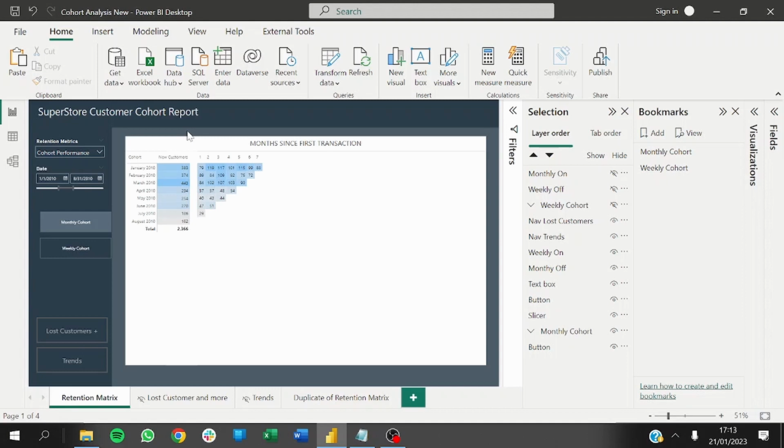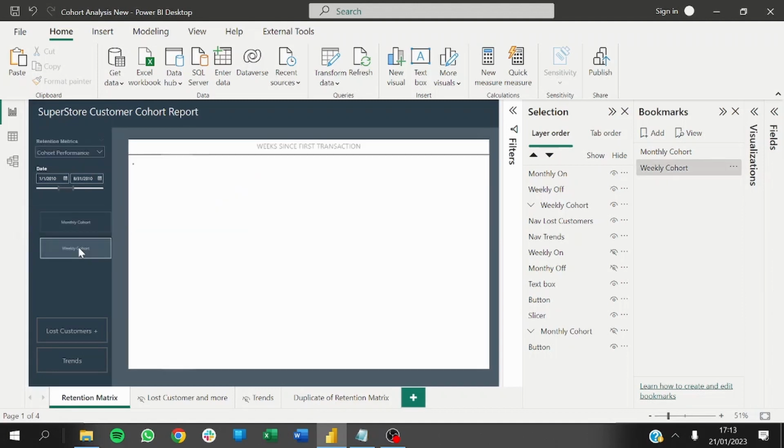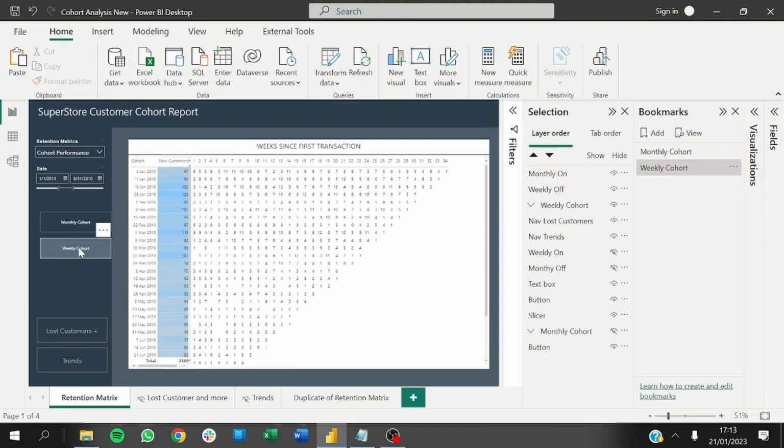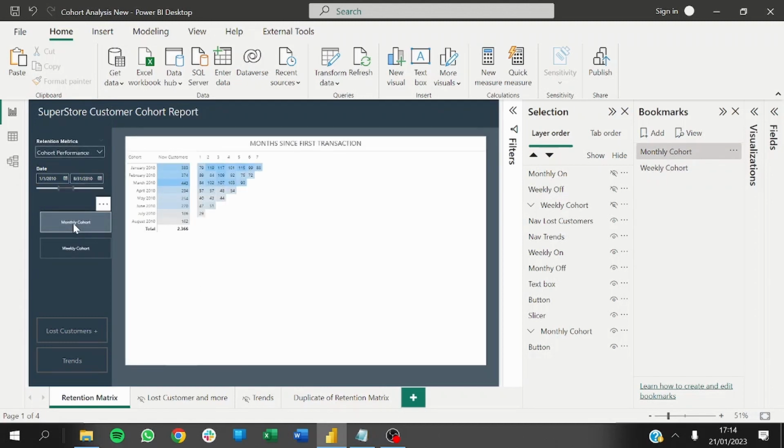That's fine. So let's be sure that everything is working as expected. Weekly cohort is kind of large now because we've selected for a long period of time. Let's go to monthly cohorts. Yep, our monthly cohort is working well. Save your work so that you don't lose it if anything should go wrong. So we've been able to do some basic things here.